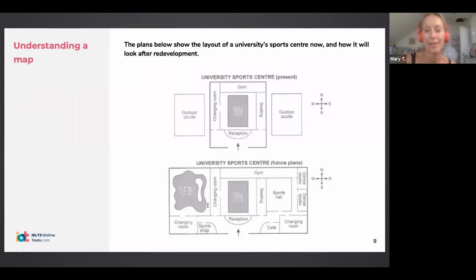Okay, so I think this is the kind of task that some people will look at and they'll really panic. I mean, probably me included actually, if I had to do this, because you really need to understand what's going on in the map. So you need to devote a little bit of time just to working out what it's about. So first of all, what does this map describe?